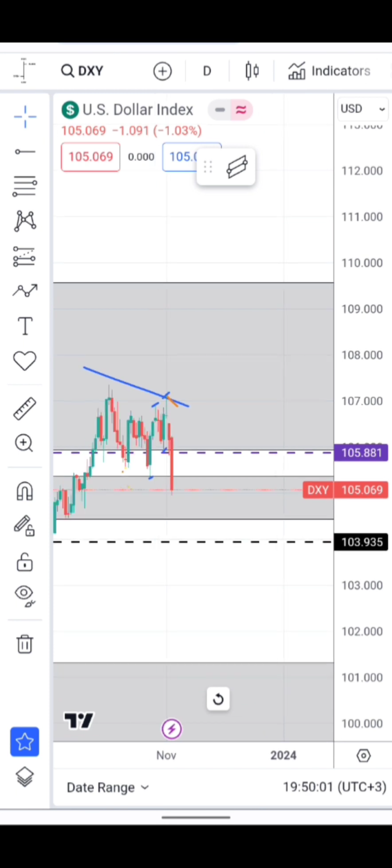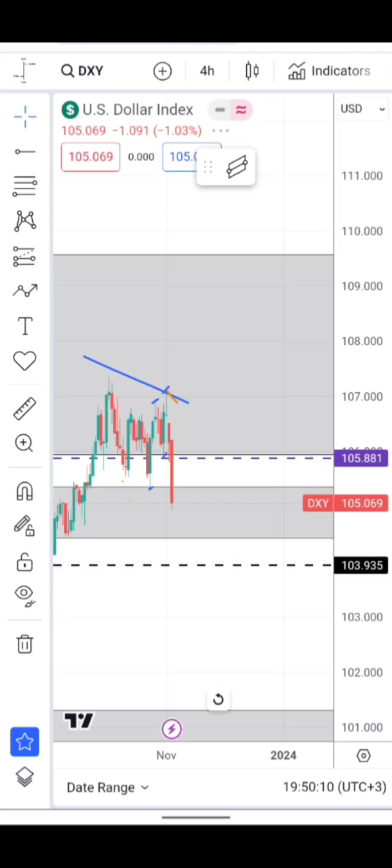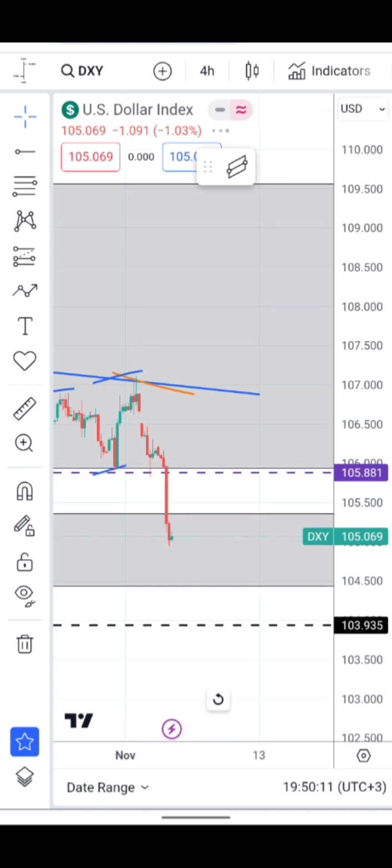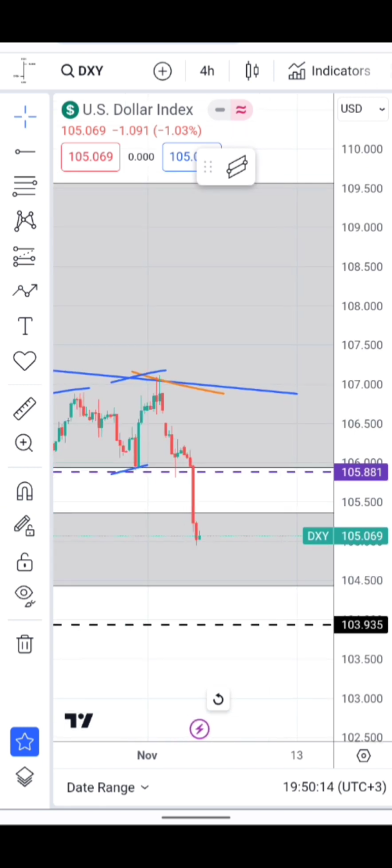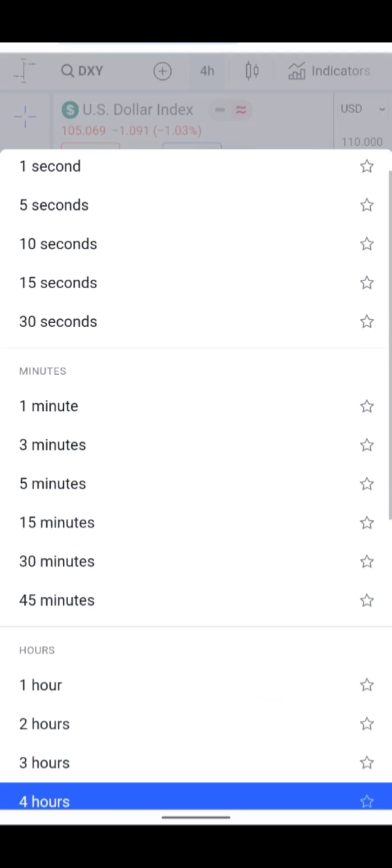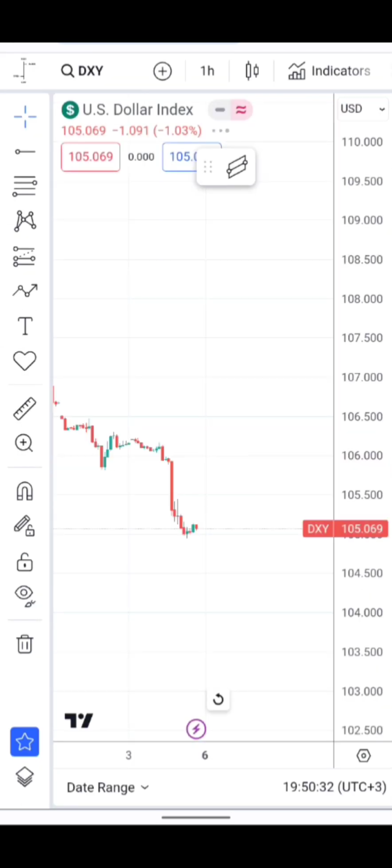So I expect price to push lower in an attempt to fill the fair value gap. The 4 hour time frame is pretty much the same, bearish, with possible pullbacks or retracements to the upside intentionally meant to rebalance price, but overall structure is bearish. So the same for 1 hour time frame.